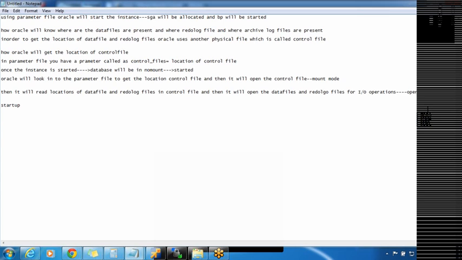If you want to check the status of the database, we will use a view called v$instance. This is the view which will show you the status of the database or the status of the instance.